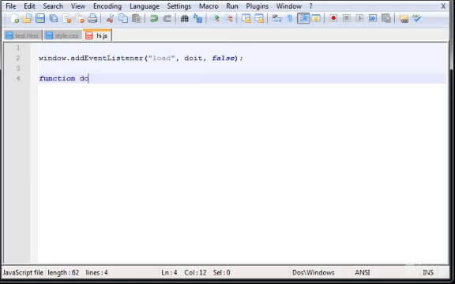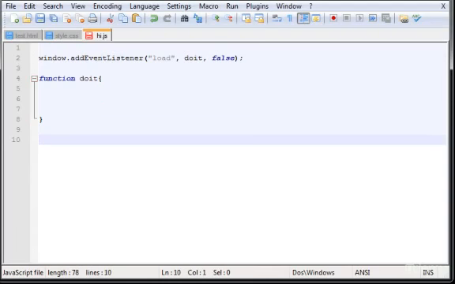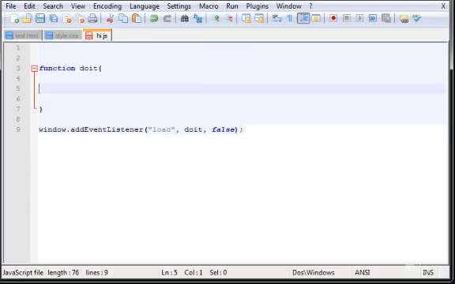Function do it. Let me copy this. Make sure you have this below the function. In the function, the first thing you have to do is create a variable.